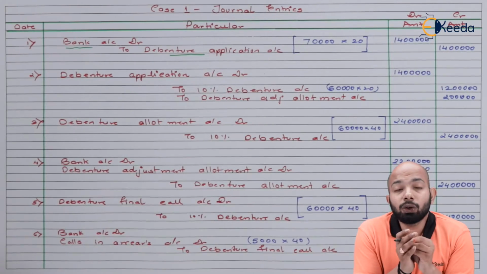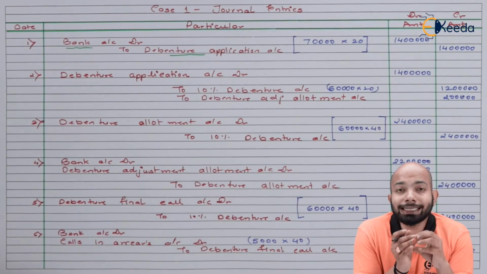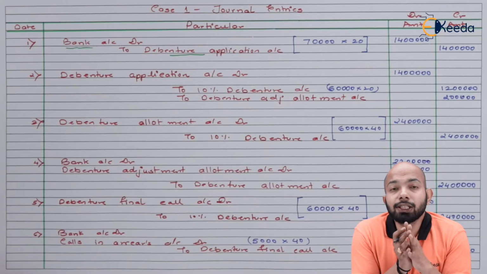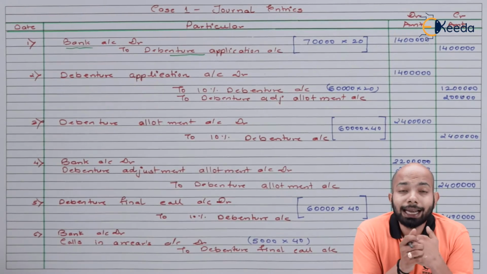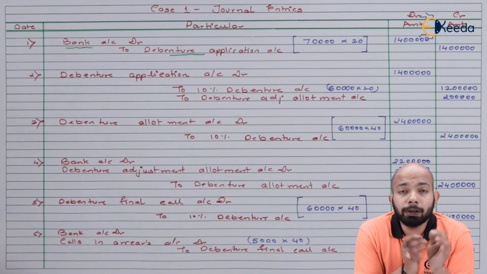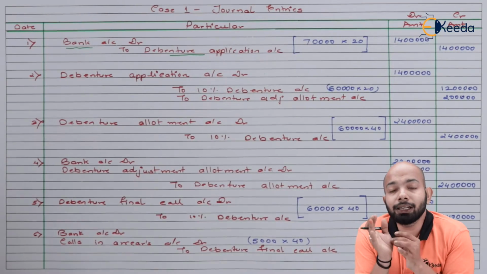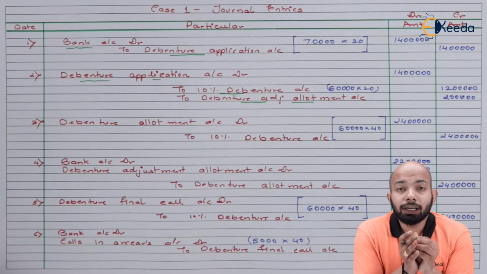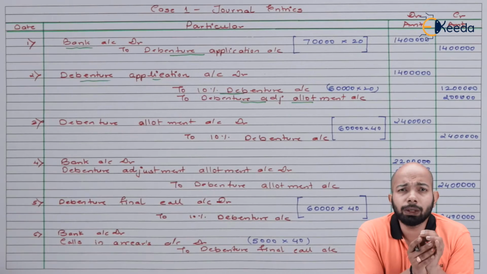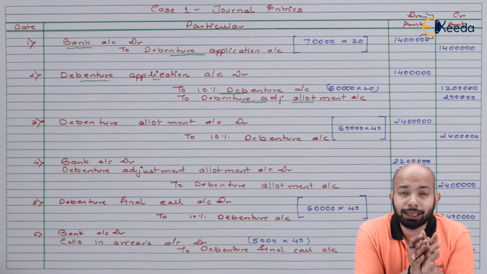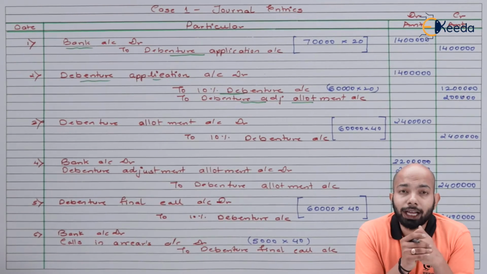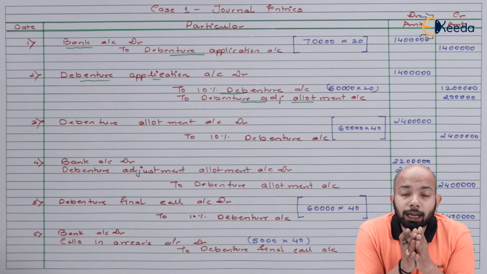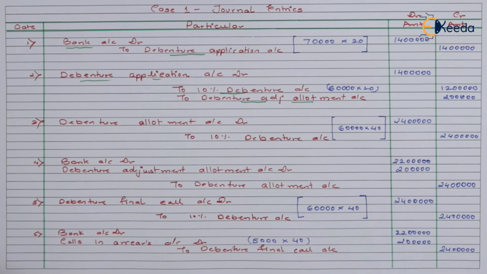Now, this 14 lakh rupees includes excess money for 10,000 debentures, because the allotment will be only for 60,000 debentures here. So we'll transfer this money first to the debenture capital. That entry will be debenture application account debit to 10% debenture account and debenture allotment adjustment account. Out of 14 lakh, the application capital will be only 12 lakh rupees, as 60,000 multiplied by 20 gives you that answer. And the rest, that is 2 lakh rupees, is the amount that we can adjust against allotment.